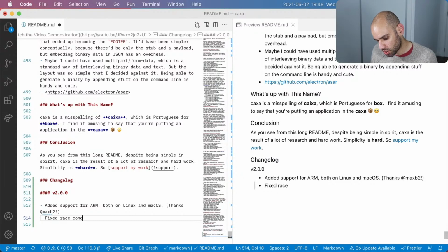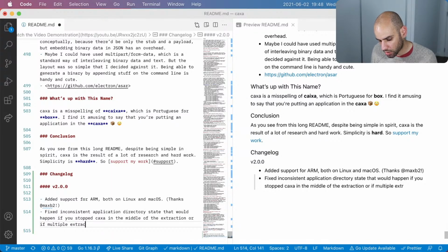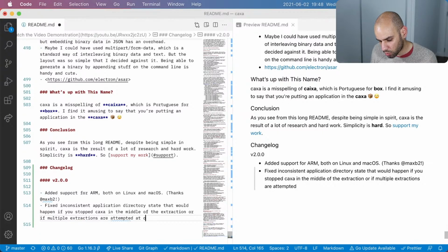Fixed race condition that would happen on extraction if, well, it's not really a race condition. Fixed inconsistent application directory state that would happen if you stopped caxa in the middle of the extraction, or if multiple extractions are attempted at once.